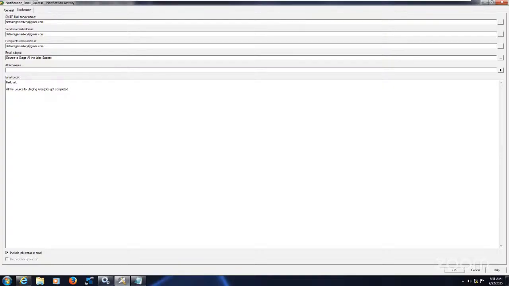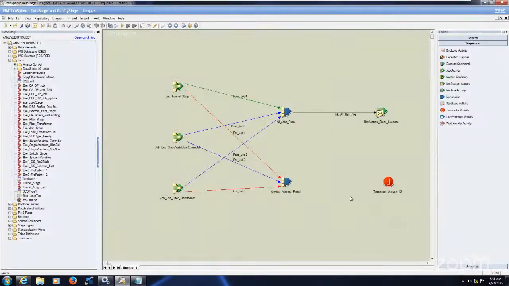Okay, click on OK. So this way we need to define the email notification.